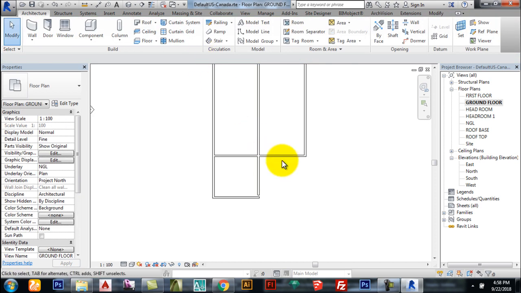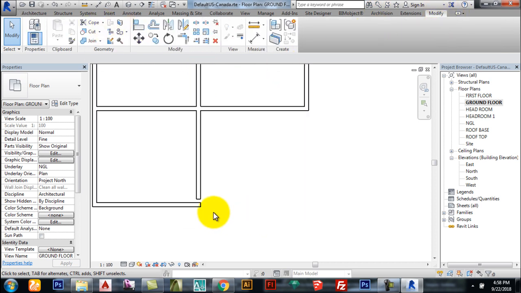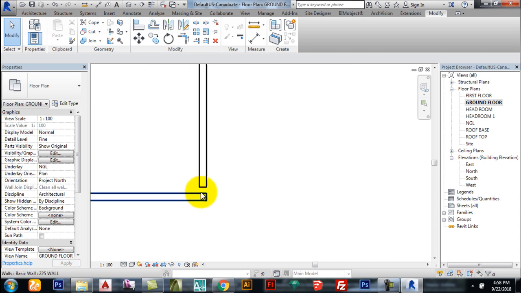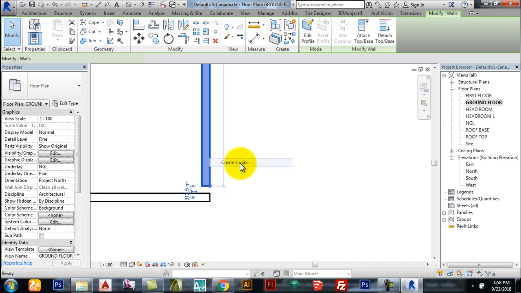So now we are going to make use of the modify tab. I'm going to show you what most of the tools are used for. For something, let's create a new wall.